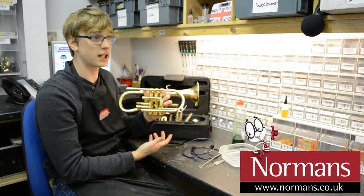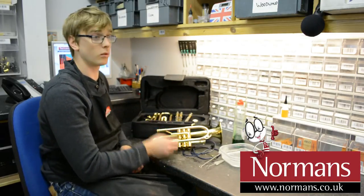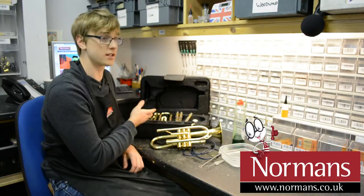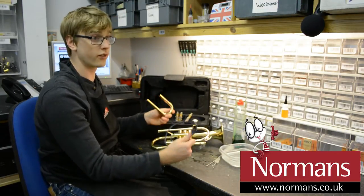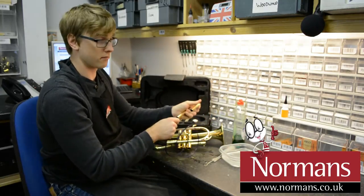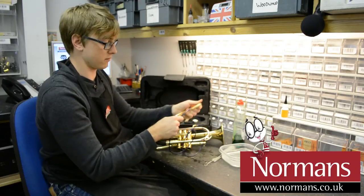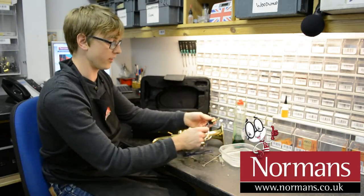So once we've cleaned the actual cornet, we're going to clean the parts as well. We're not going to clean the valves today, we're just going to clean the slides. So take the long vinyl brush and push this through. And repeat this with all the valves.